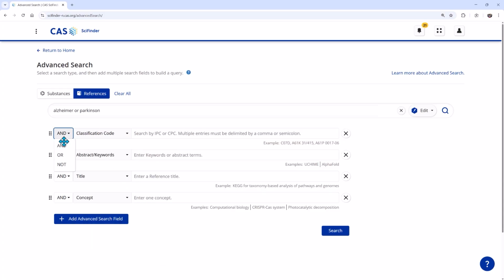And now I'll incorporate the relevant patent classification code. That is specifically A61P25/28. If you prefer not to use the exact code, you can broaden the scope without the need of truncation.